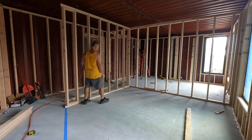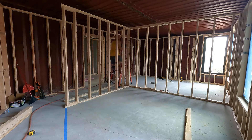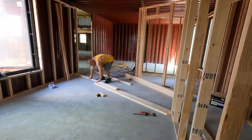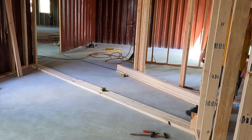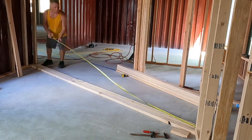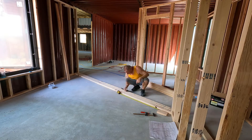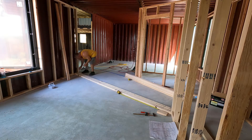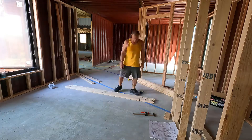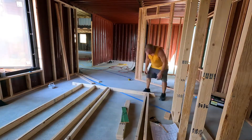You might notice I'm not nailing anything to the ground yet. I'm building out all the walls first, and once I get the ceiling joists in to secure everything together, I'll nail them to the concrete. I'm doing it in phases on purpose, just in case I have to adjust the levelness. Right now everything's true and level. I'm starting the angled wall to Angie's office — there's going to be a door on the right side near the angle. I mark out 16-on-center, the door rough opening, and where the cripple and full studs go. I'll build this in two sections.